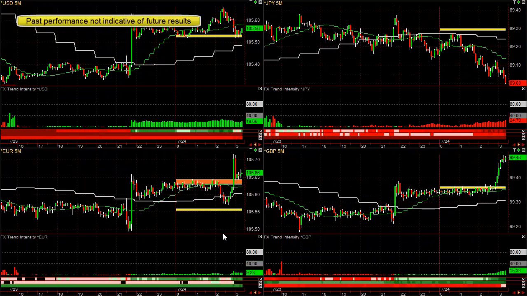Here's a good example of how I use this. Anytime you see a big thrust move up, typically it tends to continue. You can see it pull back, inch its way up, thrust up again. Once it breaks out over these bars highs, you want to be looking to buy it.